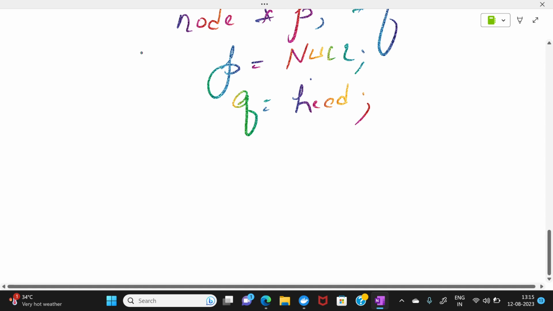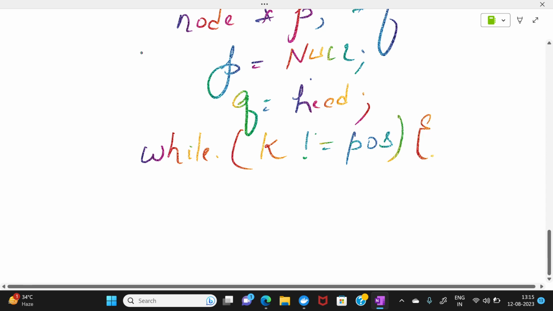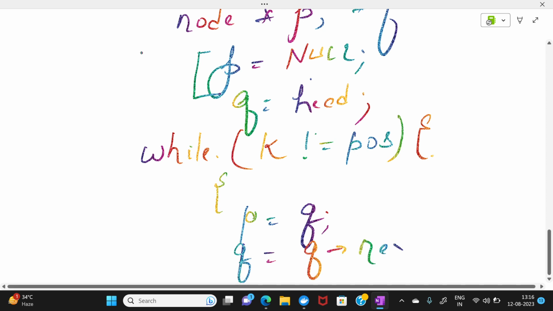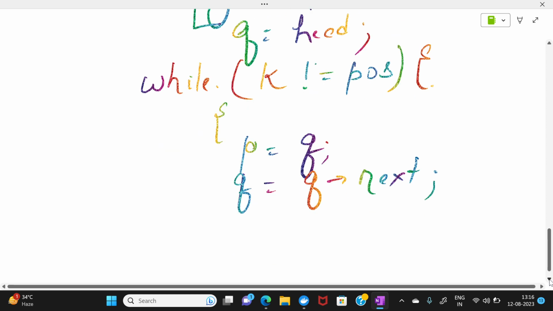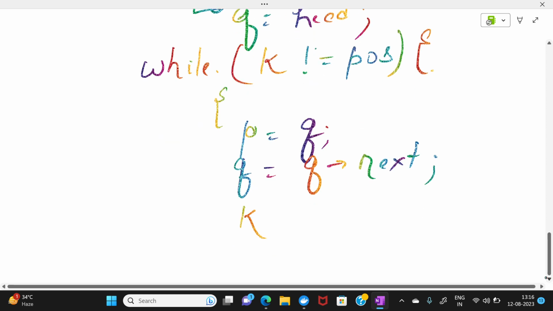Now, while k, which starts from 1, is not equal to the specified position, we are going to move Q, of course. So we will assign P the value of Q, and we will move Q one position ahead, that is Q equal to next of Q, and then we will increment the k value.